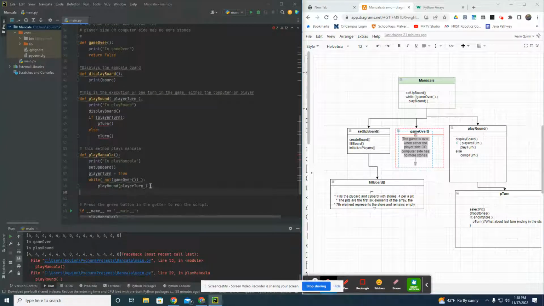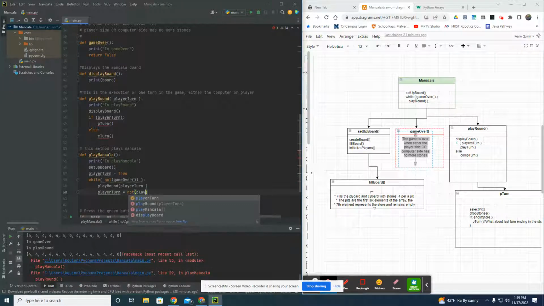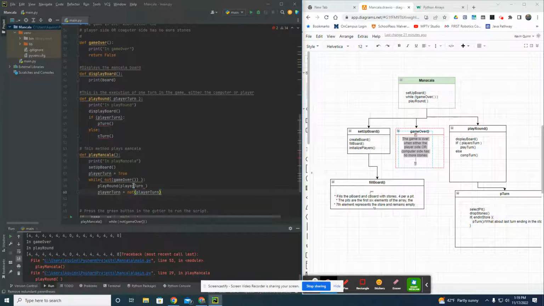But then immediately after that round, as soon as the player's turn is over, what I can do is this. Player turn equals not player turn. So player turn is true this round, next time it should be false. If player turn is false this turn, next time it could be true.